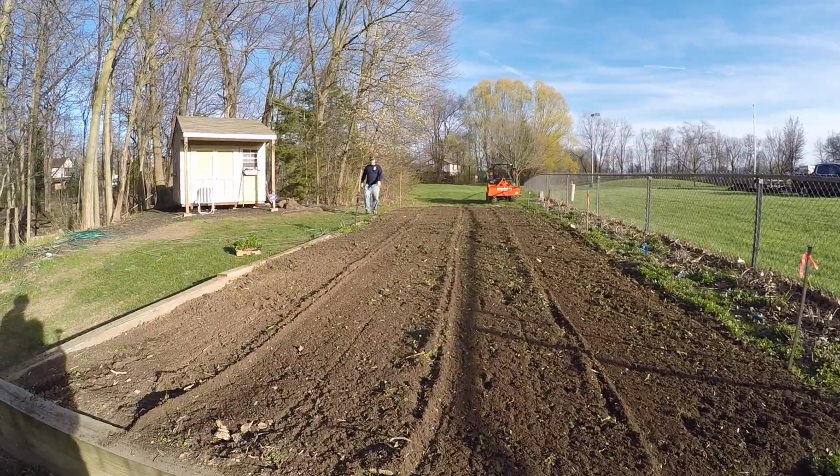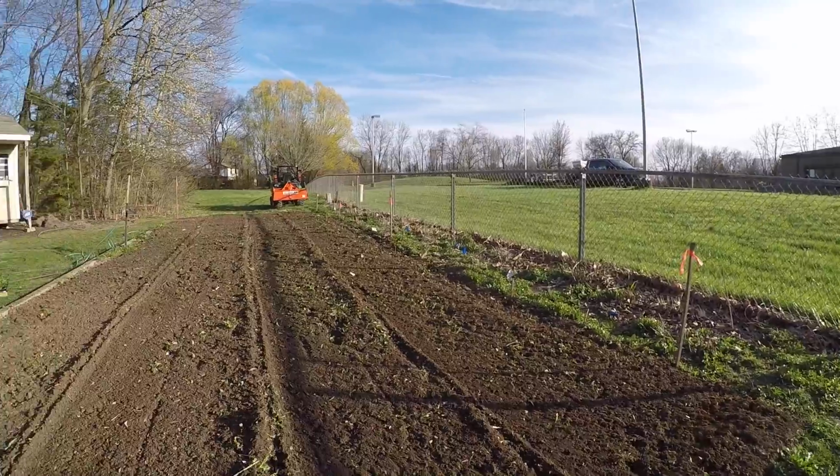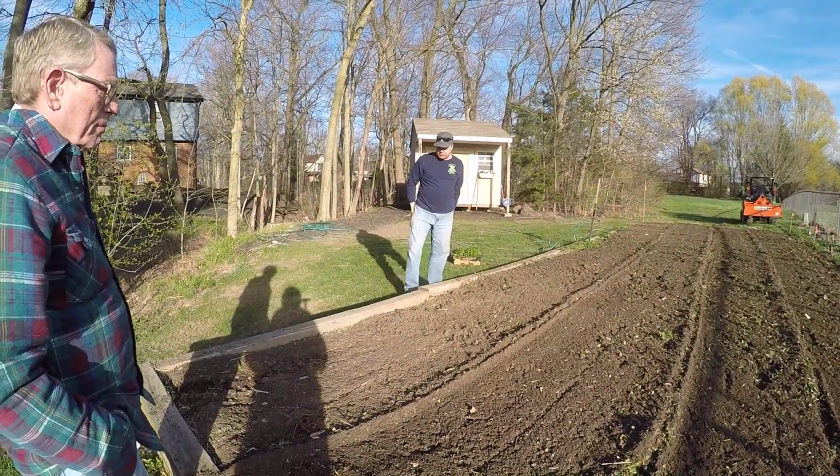Oftentimes we do it twice, but I don't think you're going to want it twice. I don't want it twice. That's plenty fine. This will be ready to plant tomorrow, I bet you. Yep, if it stays warm.